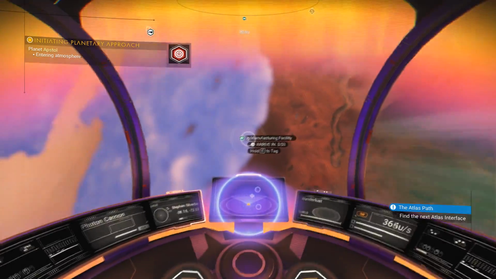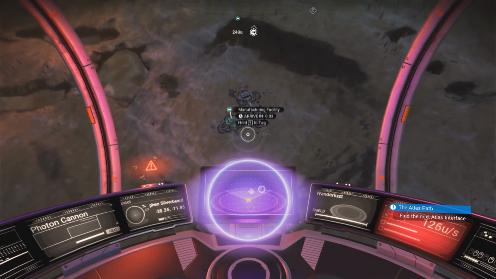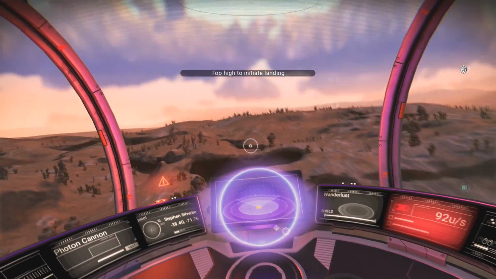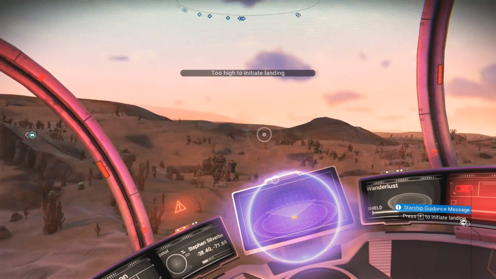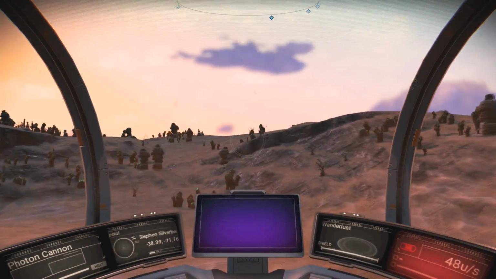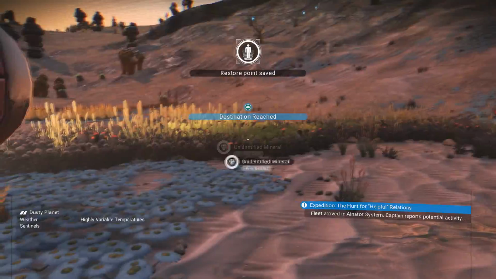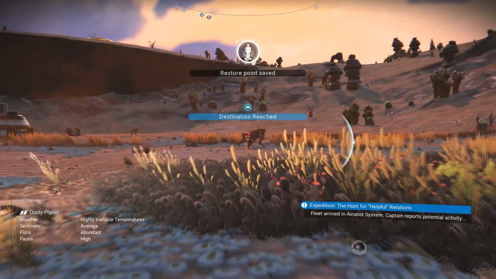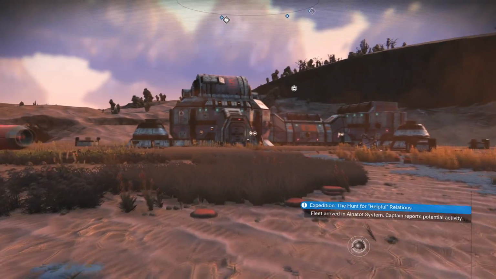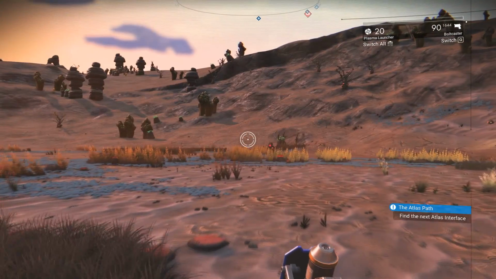And we're back onto the planet that we originally started off with. And we're coming in pretty hot and fast. I'm pretty sure that is too high to initiate landing. This actually looks a bit bigger than the last one. Just gonna jump out. Oh, this could be interesting. Very, very interesting.